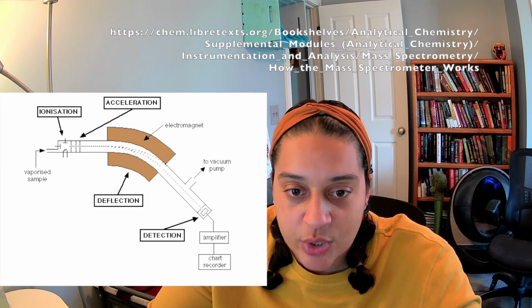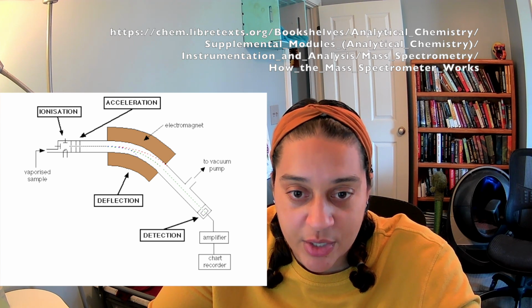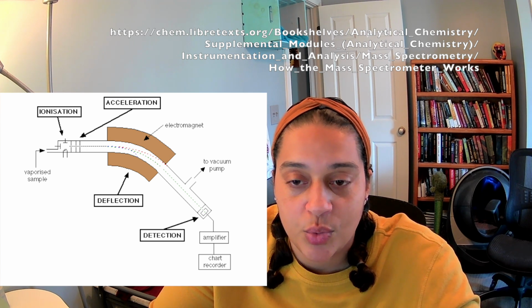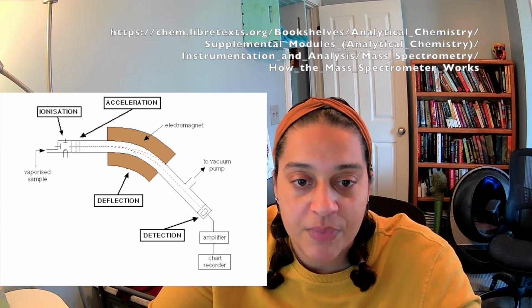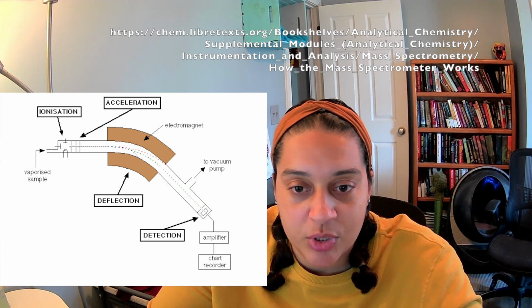The more in-depth description would be under a very strong vacuum. A vacuum is necessary to prevent air particles from interfering. A sample is vaporized, which would be sample injection. Then it goes to the ionization chamber, which is the blown apart part. Atoms and molecules in the sample are then hit with a stream of electrons, and some of these hits will knock off one or more electrons, making a positive ion.